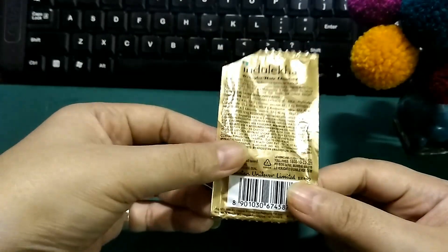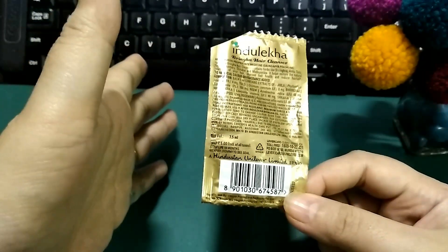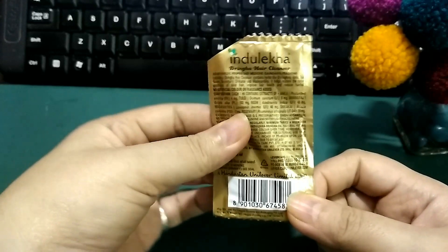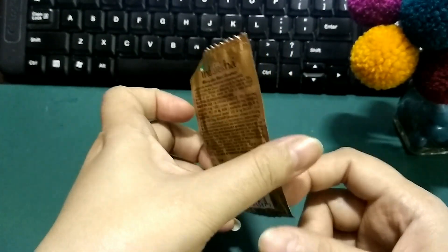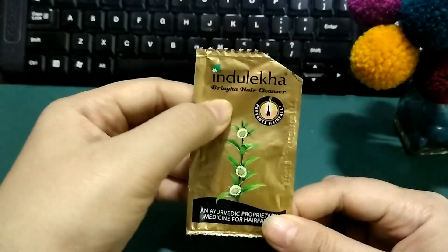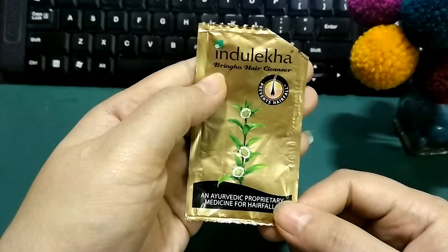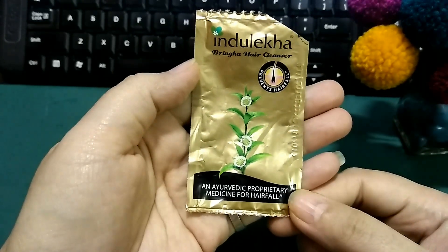I know it's very difficult for a shampoo to easily reduce hair fall, but I think I'm feeling the effect of it. I was constantly looking for a great herbal shampoo. Recently I purchased one from KP Nambudri — I just used it a few times but stopped using it because of the ingredients, so I started using this one. I would really suggest that if you're looking for a herbal or Ayurvedic shampoo, you should try this once. I would really recommend this product.